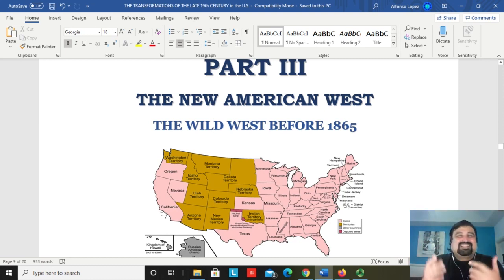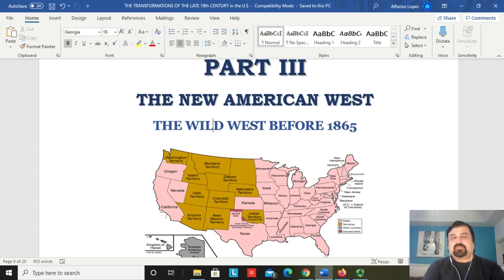Americans had not yet moved into this region in a significant way to actually create territories in which we're going to see the formation of towns, for example, or settlements or enterprises of any kind. So this was not necessarily an abandoned region, but it was not developed. Okay, so we're going to track the social and economic changes taking place in this region, and how by the turn of the century we're going to see the emergence of what is called a new American West.